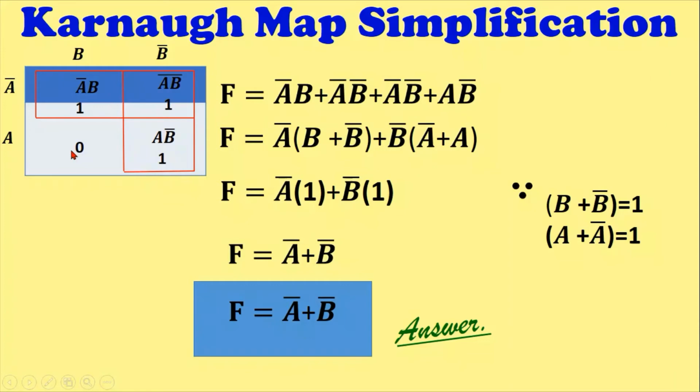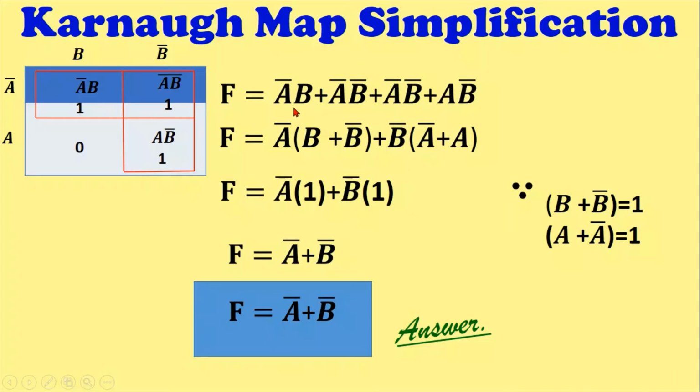And this one is nothing because that term is not given in the question. So that one is not making a pair or a group because this one is 0, meaning it is not a minterm. So you have to make groups only between two values that are adjacent. These ones are adjacent, these terms, and this one is also. After writing down these terms, you have to take common.